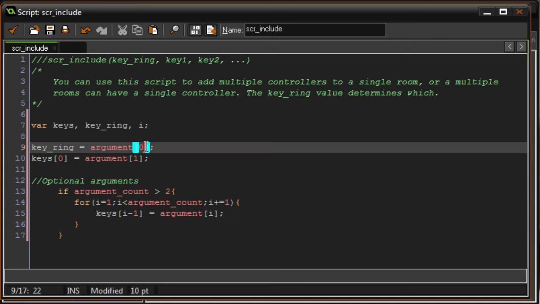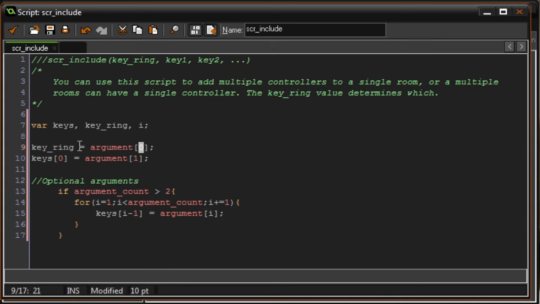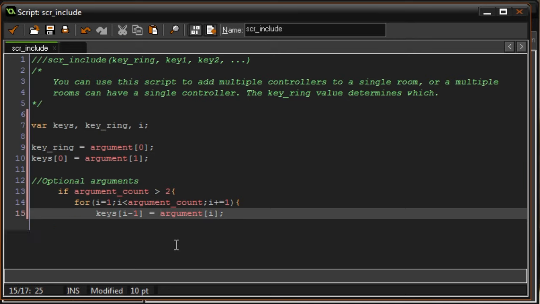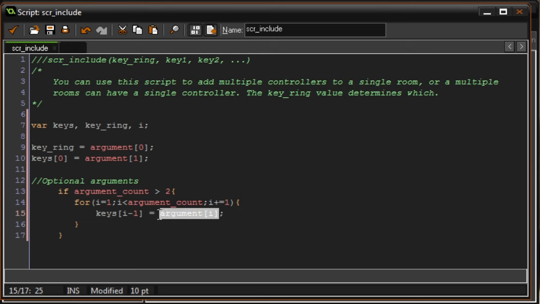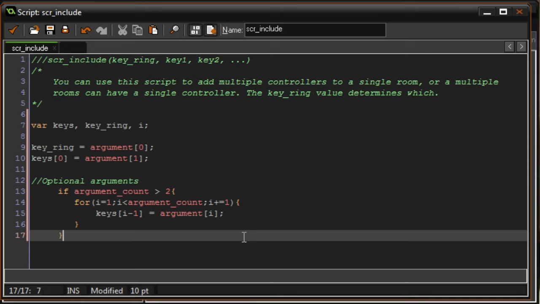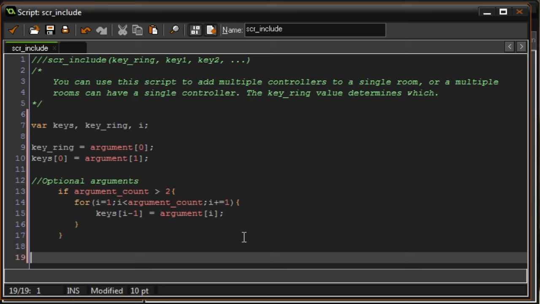Now tell me, what is argument 0? Argument 0 is our keyring. If we start off with 0, we would actually overwrite our keyring argument, and we would write our keyring into our keys array, and we don't want to do that. So that's why we start with 1 instead of 0, so that we start counting at our actual keys.